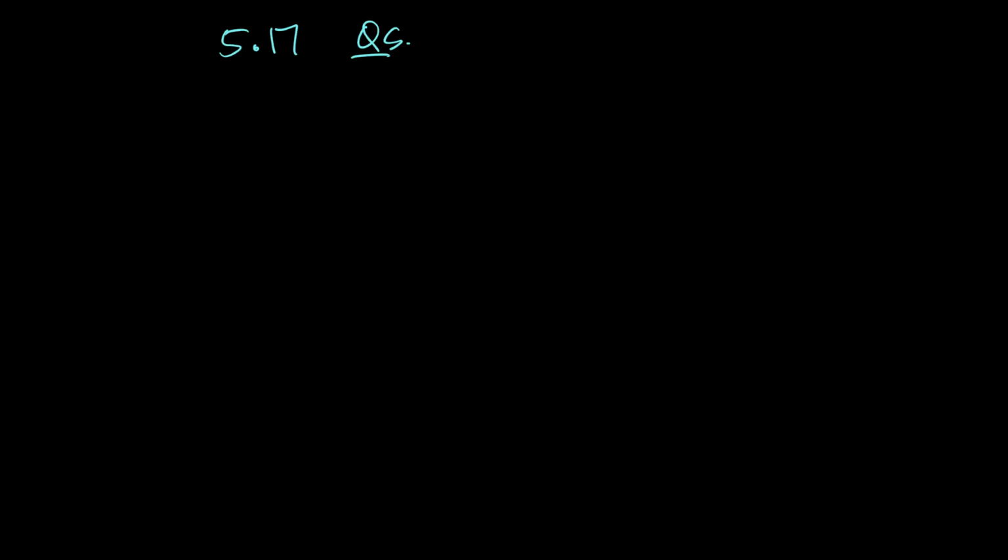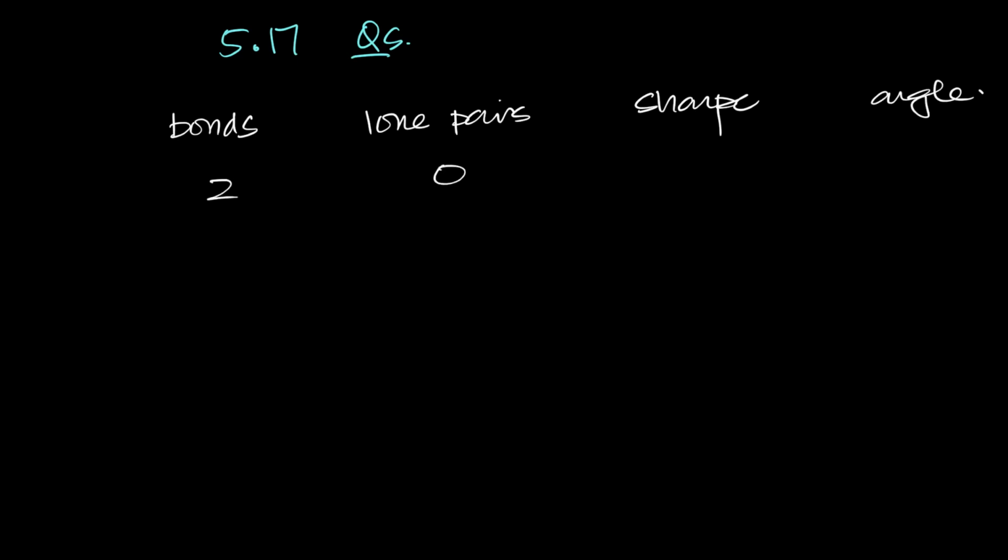Just to recap, the more popular shapes, because they're the ones used mostly: you need to realize that you're working with bonds, you're working with lone pairs, and you've got a shape and you've got the angles. For example, when you have two bonds and no lone pairs, the shape is linear, angles are 180. And you have three bonds and no lone pairs, your shape is trigonal planar, all angles are 120.